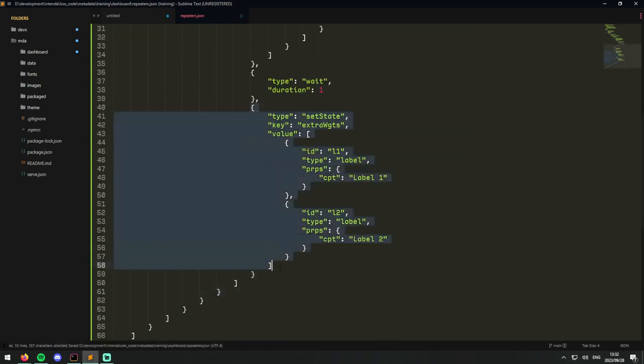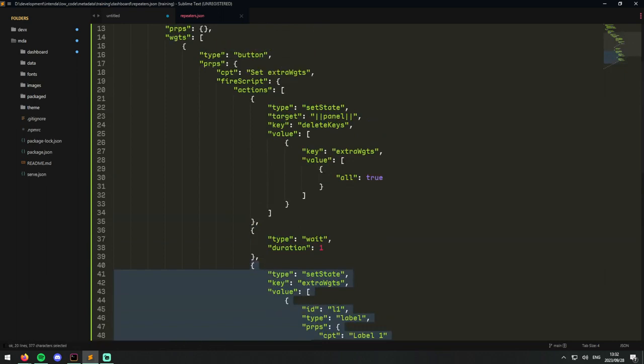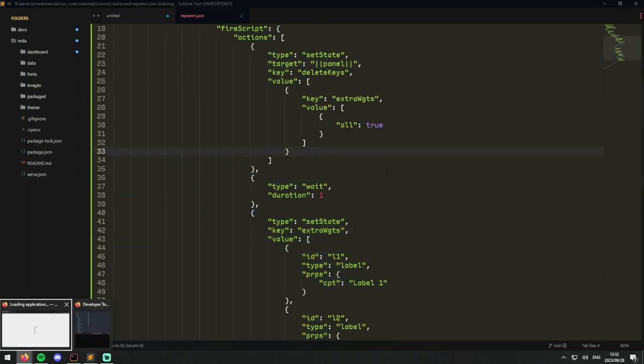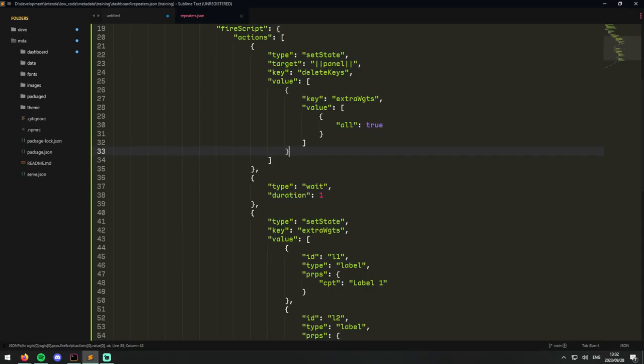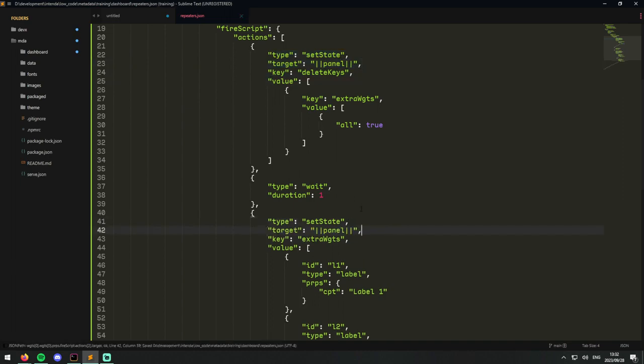So there's our set at the bottom, and at the top we're doing the delete keys to make sure we clear them all first. What are we missing now? Set state target panel delete keys. Oh, missing that target again. So clicking it again clears it first and then injects them again.